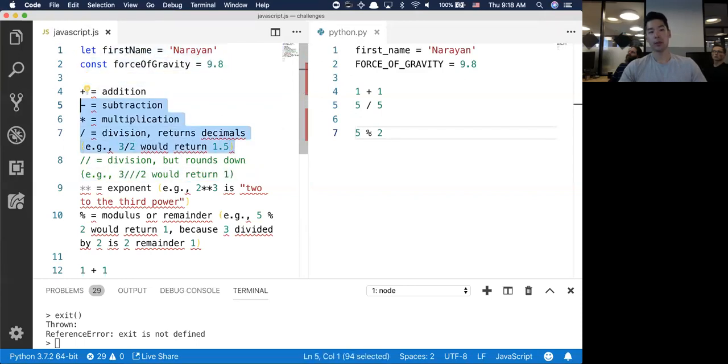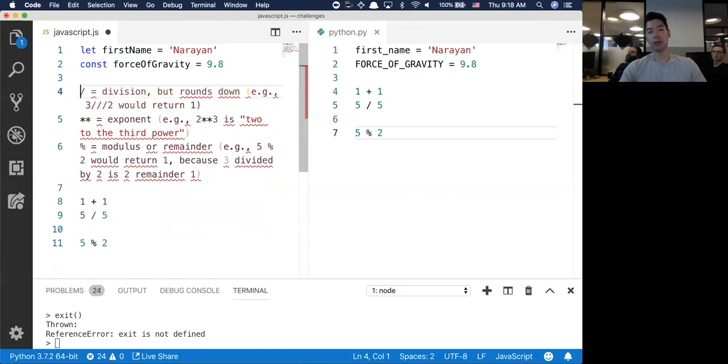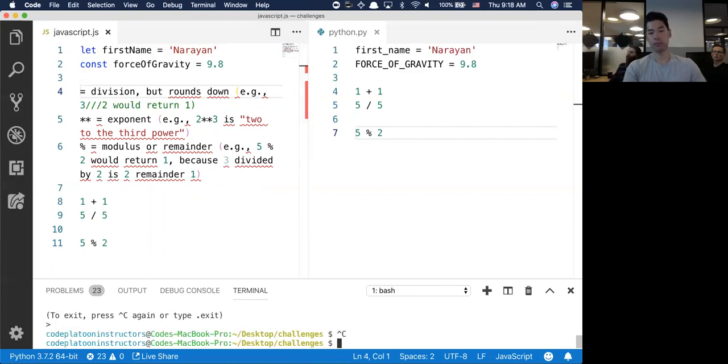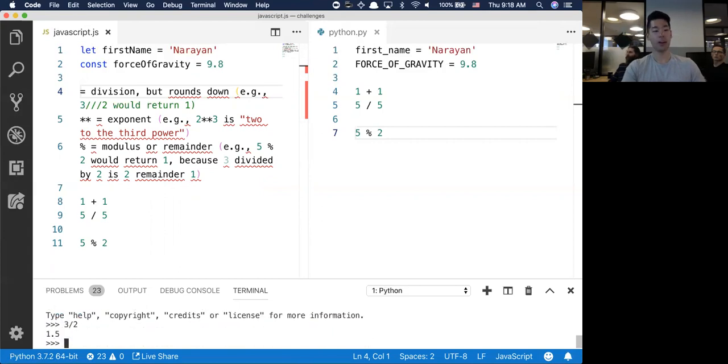Python has something pretty cool with floor division, which is double slash. If I do 3 divided by 2, I get 1.5. But if I want to round down, I do 3 // 2. I'm just going to round down. So whatever is evenly divisible, but I take that whole number rounded down rather than rounding up.